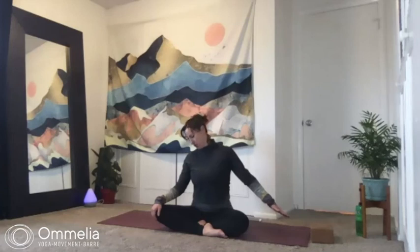Let's switch it out. Drop the left ear to left shoulder. Stay active through your right arm. And then just breathe into the side of the neck. And again, you can rotate the chin towards the shoulder. Maybe rotate the chin up towards the sky.